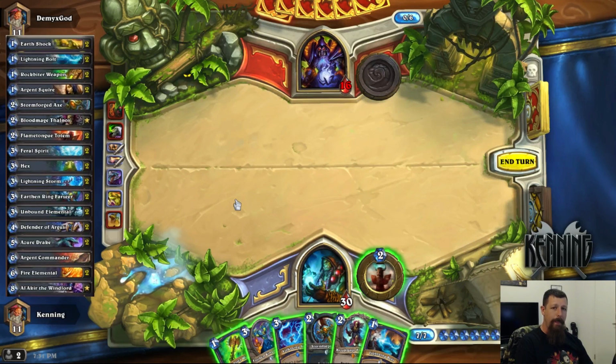Now he's down to 16. We haven't drawn any of our taunts yet. We're going to need them, which is your Defender of Argus and your Spirit Wolf. Got my deck list over here because I can't even remember what's in there. The Feral Spirits, thank you.